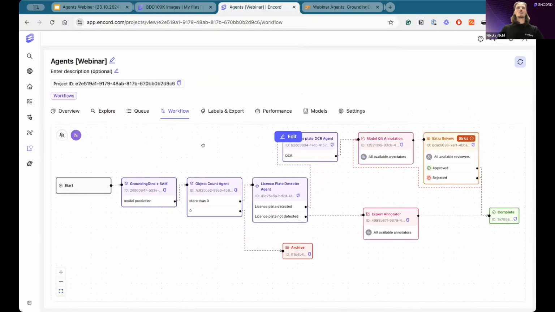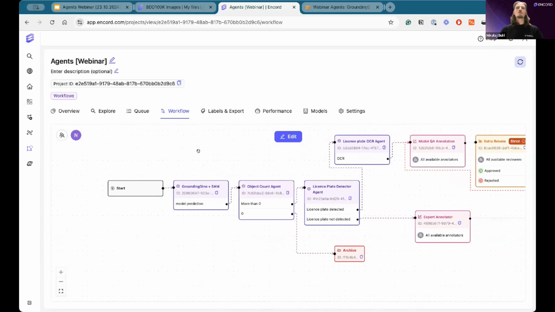Yes, so we are back on the agents page. Now we have a new project. Now we're going to see how we can chain together these agents. This is now where the power comes in. Oscar explained the concepts of how to build agents and how to set up a single one, but the power comes when you combine multiple agents into one.